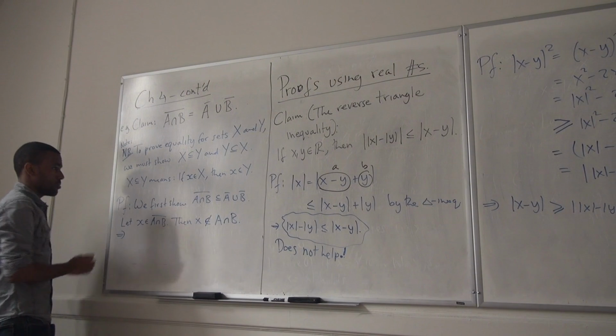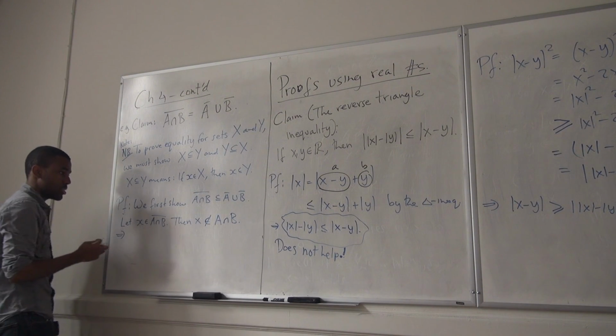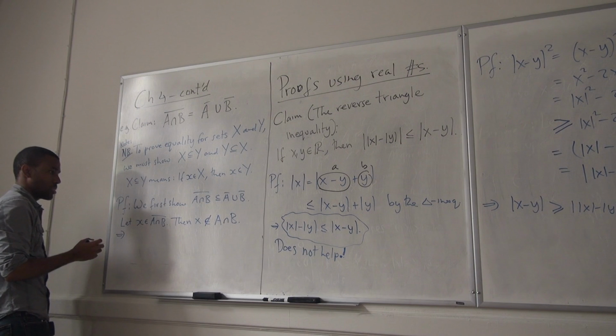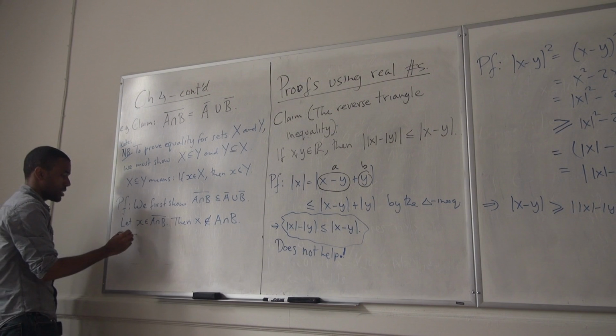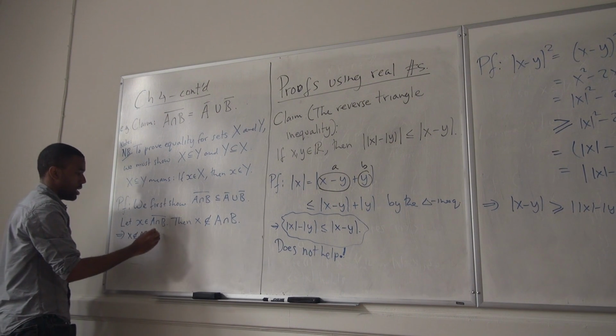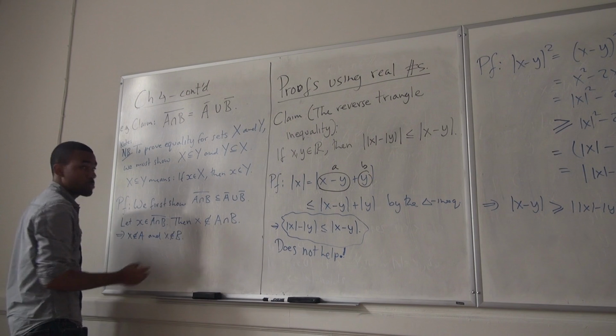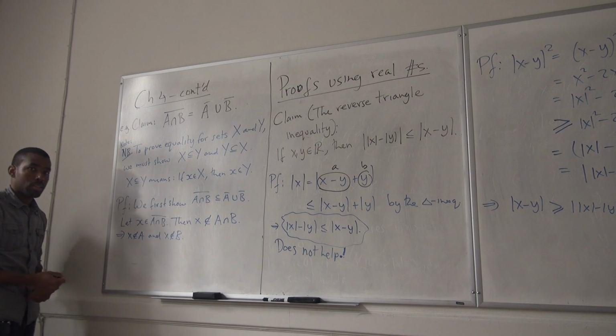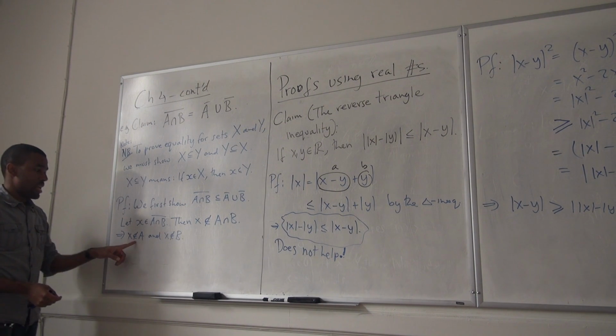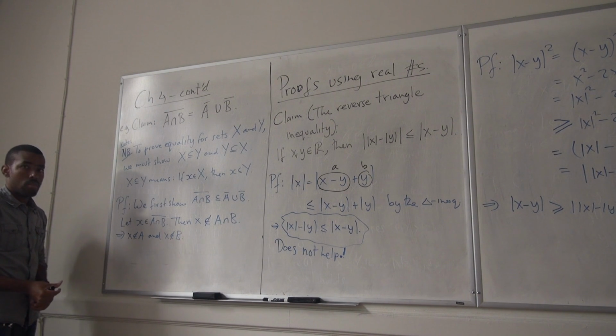But that means, if it's not in the intersection, what does that mean? It's not in either of them. X is not in A, and X is not in B. But it can be in A or B, because it's the intersection, not B. Yeah. How could it be in A or B? Because if it's not in the intersection, it's never in A, and it's never in B. But there are elements that are in A that are not in the intersection of A and B. And vice versa.